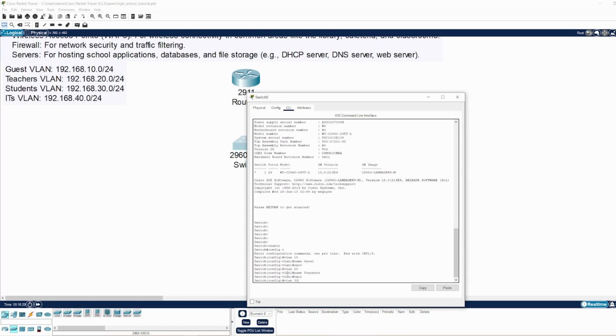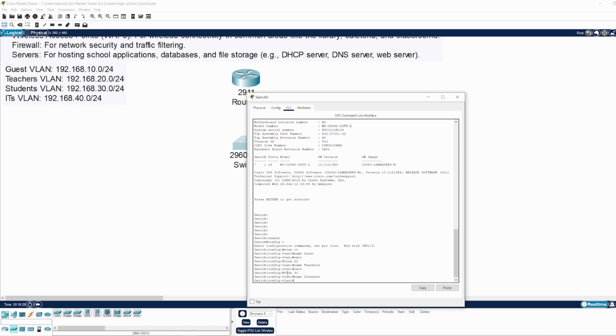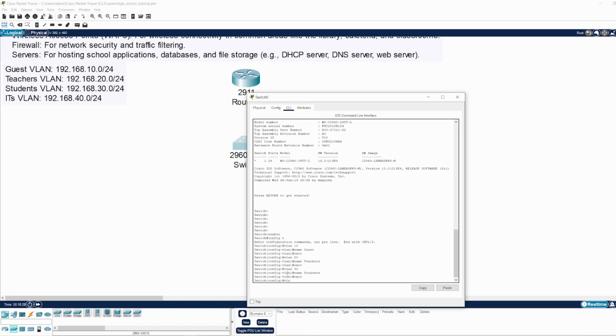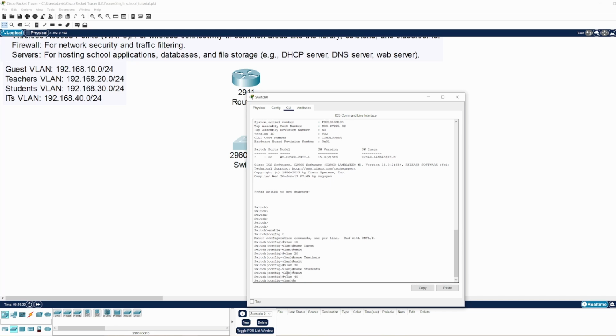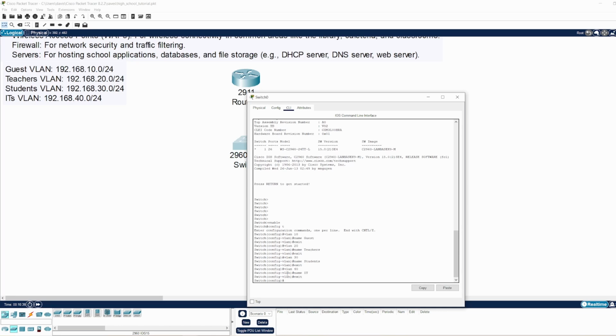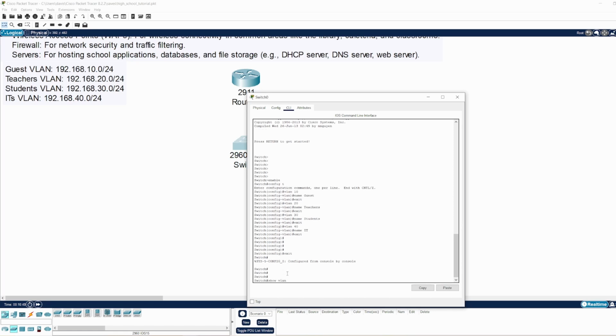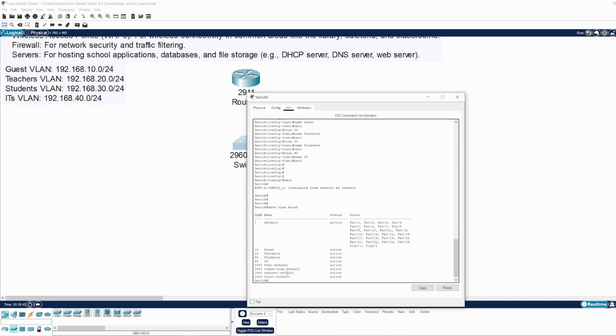VLAN 30, name students, exit. VLAN 40, name IT, exit. Alright, so if we go back here and do show vlan brief, we should be able to see our VLANs are set up. We got 10, 20, 30, 40: guest, teachers, students, IT. They're all active.